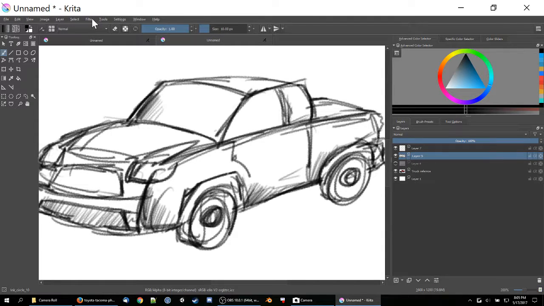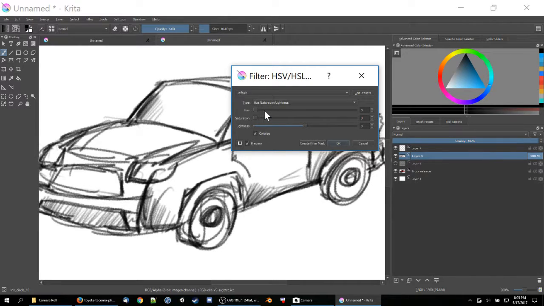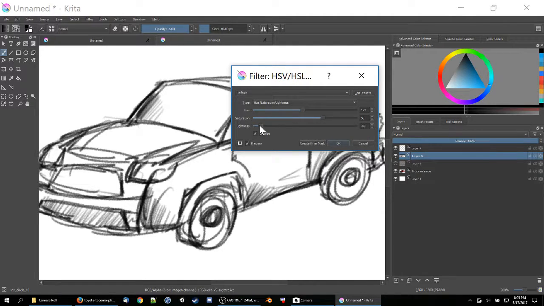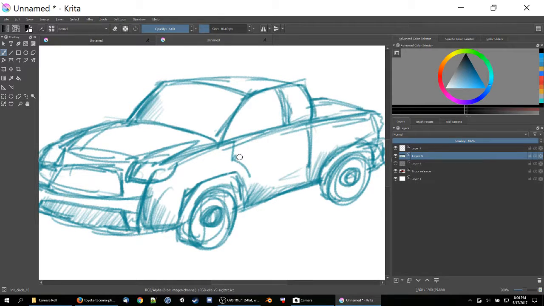So for that, I'll just go up to the filter menu. I'm going to go to adjust, and let's see if I can get this to work correctly. I'm going to pull up HSV adjustments. There we go. I'm going to check the colorize button down here, and I'm going to bring up the saturation. So you can see a high saturation value gives me this deep saturated turquoise. A low value brings it back down to black. The lightness control, when you bring this all the way up, turns it white. If you bring it all the way down, it turns it black. So I want that sort of in between. And then I can use my hue slider over here to pick which color I want to turn this into. So I'm going to do this kind of greenish blue color, like that, and then hit OK.